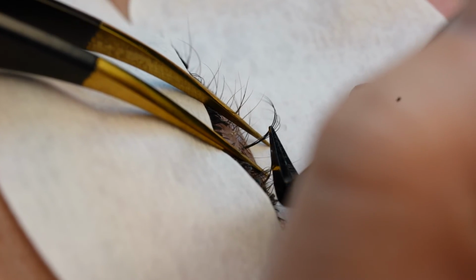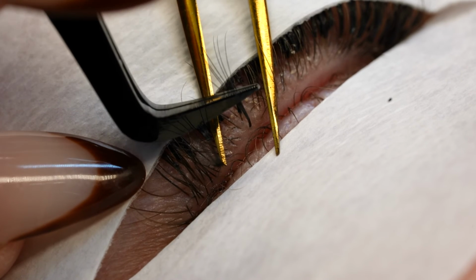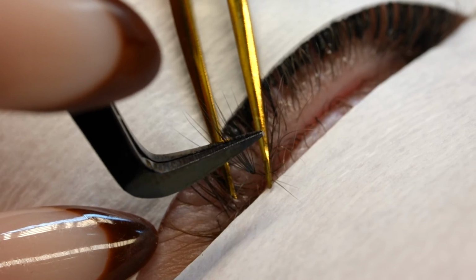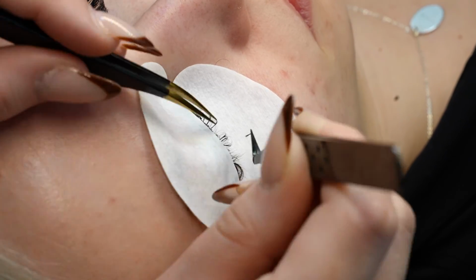Placing lashes from this angle can be a little different than how we normally place our extensions, so we suggest placing them from beneath the natural lash instead of on top for the most part. Please note that you may feel a little discouraged with this technique in the beginning, but just give it a good couple tries before giving up on it. Once you get it, it works wonders.